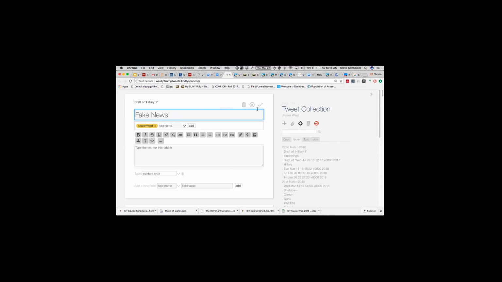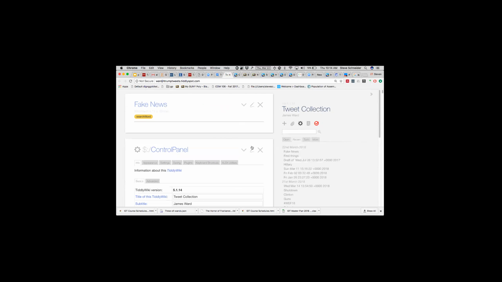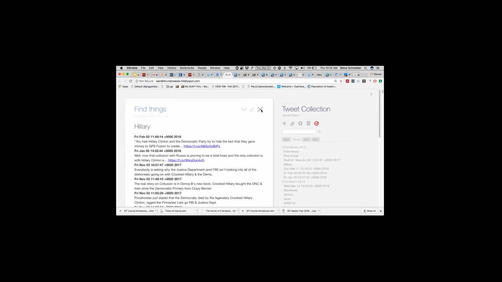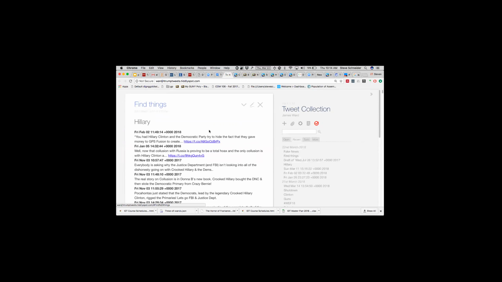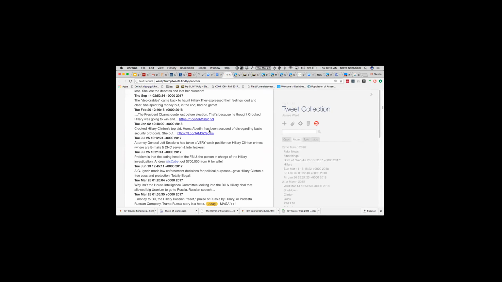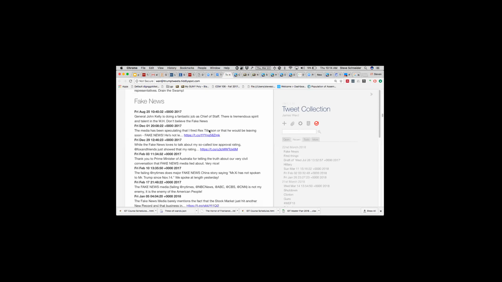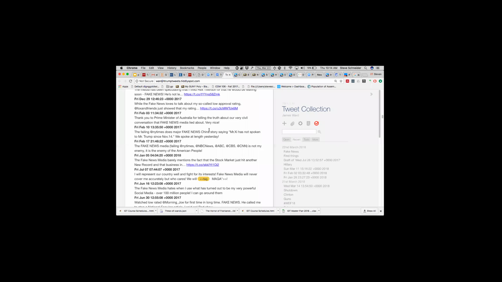Fake news with a capital F and a capital N. And maybe on our find things, we've now got Hillary, and here's all the fake news tweets. Okay, so that's actually kind of cool, and you can do that for anything. And I don't think I'd ever shown you the search capability.